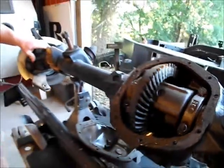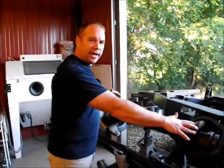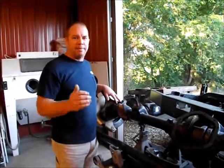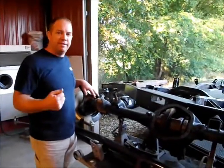So at this point, being that I'm changing the tire size and the gear ratio, I can select a gear, since this one's got to be changed anyway. Go ahead and select one for the rear that'll put his high gear in the most premium spot on the interstate, so that he'll be around 1,500, 1,800 RPMs when he's in fifth gear running 70 miles an hour.